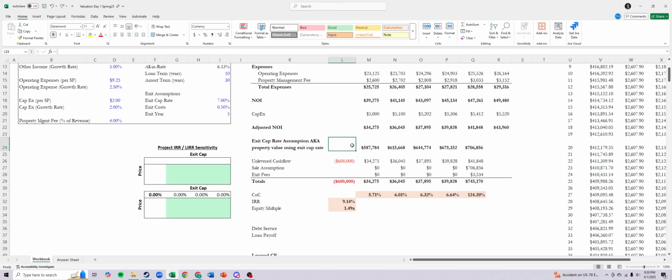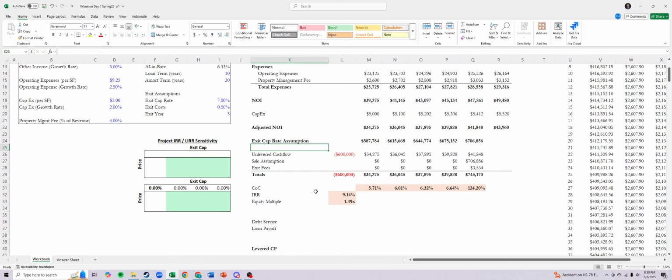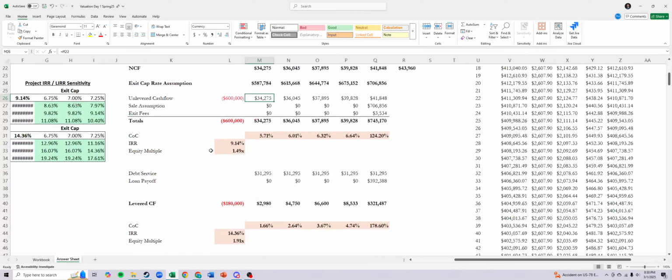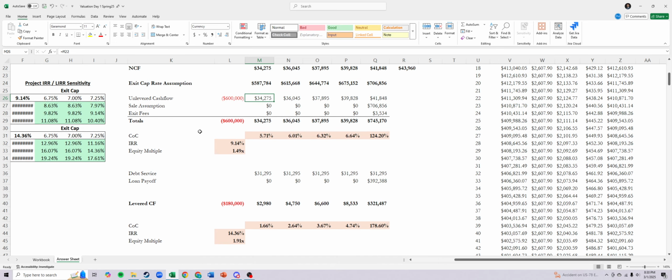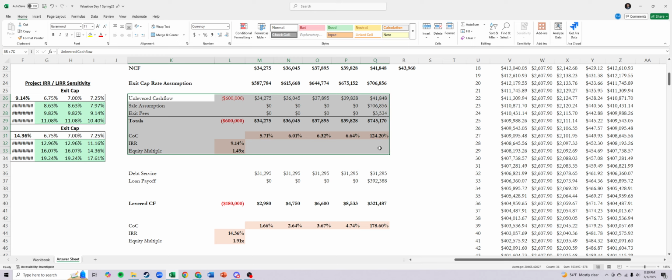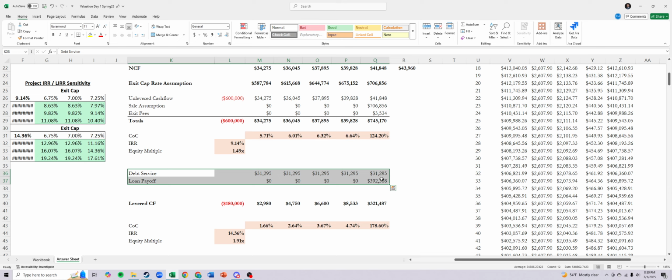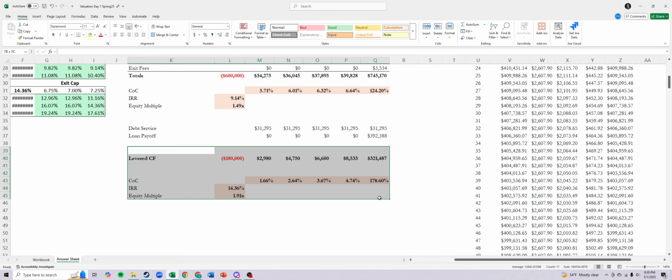And one thing that we'll consider in the next lecture is how debt will affect it. Now, if you take a look at the answer sheet, if you want to look ahead, there's a few key differences that we're going to take a look at here. So you can see below our unlevered cash flow analysis, which goes from unlevered cash flow to equity multiple. So David, if you could highlight this whole section. So this is our unlevered basis. We're going to do the exact same thing, but we're going to consider debt. We're going to add debt into the picture, and that's going to look like our debt service and our loan payoff. And we're going to see how does that affect our cash flows on a levered basis.